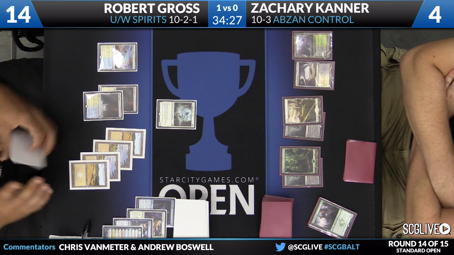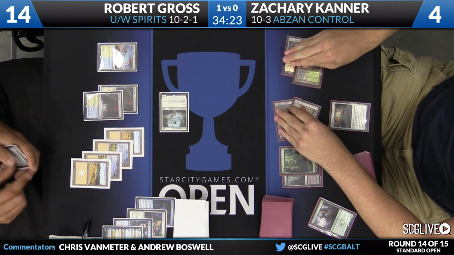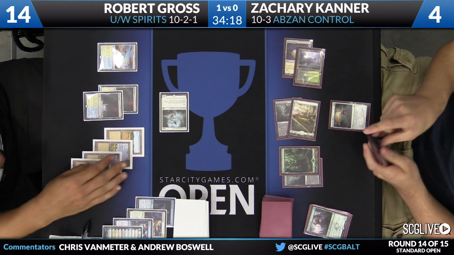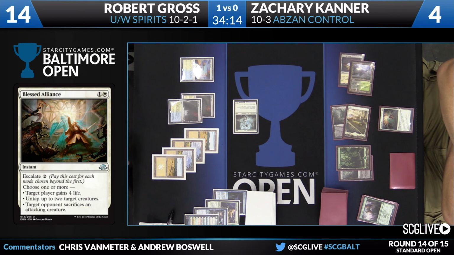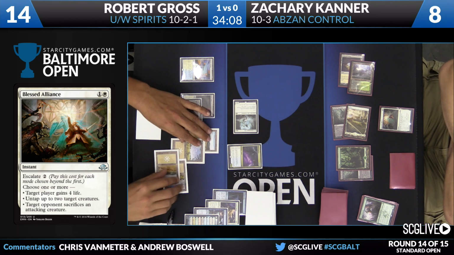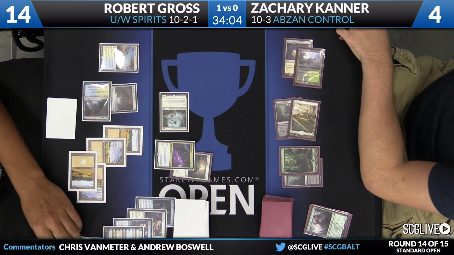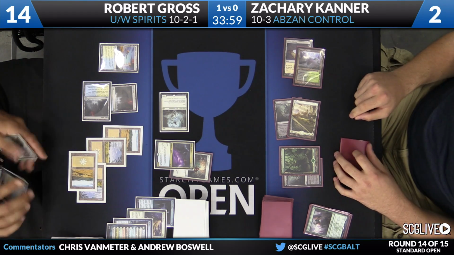Seems that he's picked up a copy of Ishkanah, which is real nice. Who in Blessed Alliance. So this is going to be escalated once. So he's going to be able to choose 2 modes. And my guess is going to make Robert sacrifice an attacking creature and gain 4 life. Yeah, and going from 4 to 8 is a big deal. This blue-white Spirits deck, it doesn't hit particularly hard. And there's a Spell Queller that's going to take care of the Blessed Alliance. So Zachary's going to fall down to 2 on the attack.